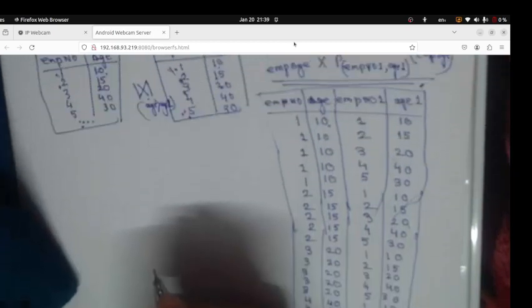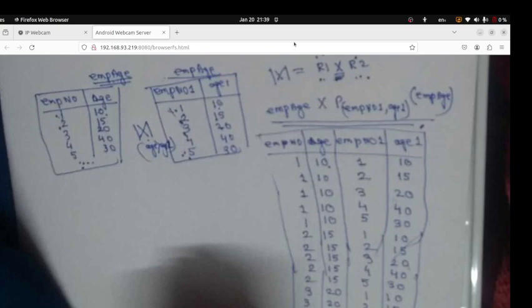Then if we come to this table, the last row is (5, 30). Employee number is 5, age is 30. That will be multiplied with every row in this employee age table. So the last row of the employee age table will be multiplied with every row in the employee age table.